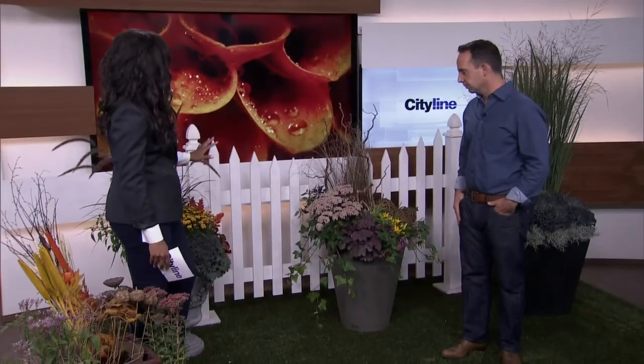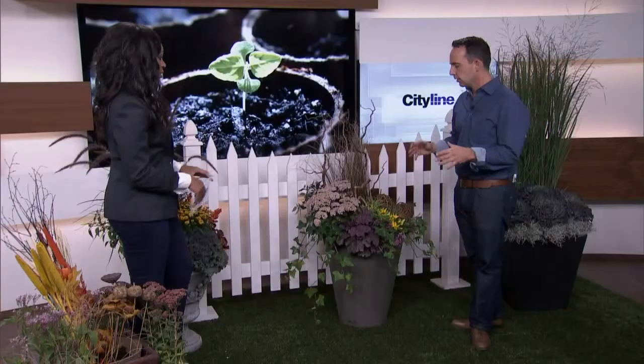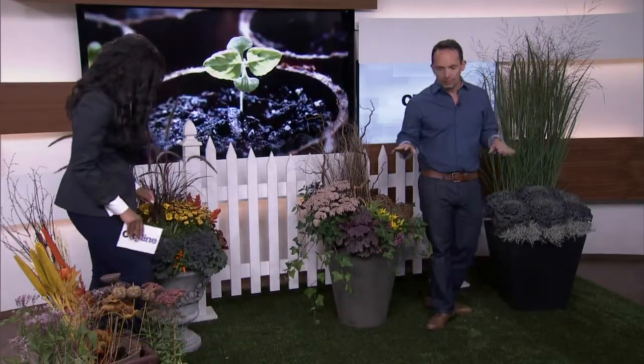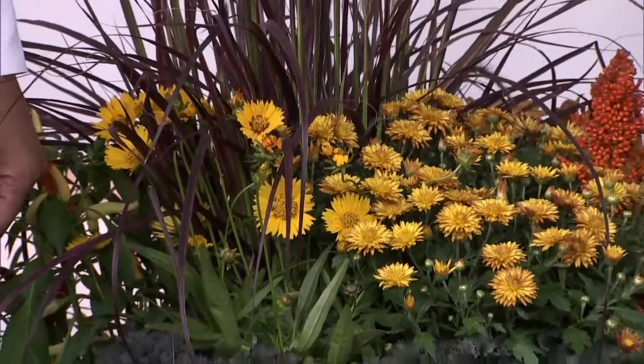Go to the garden or your front porch because planters are a really nice way to celebrate the season. These ones are very imaginative. If you go out and buy a planter like this they can be a bit pricey, so you can make your own. Even to make these yourself you're going to get up in price, because the larger the pot the more the plants, the more the price. A lot of this came from Sharon's Nurseries — they always have a great selection when it comes to fall.